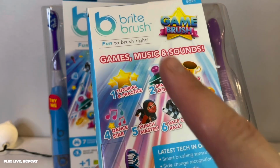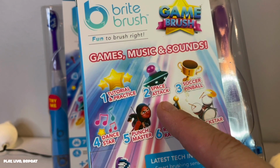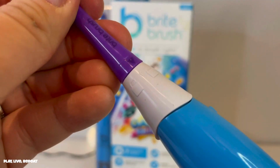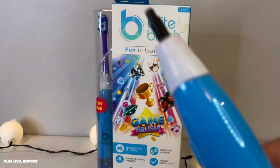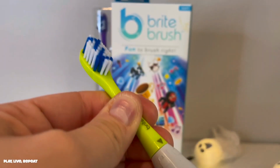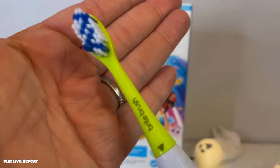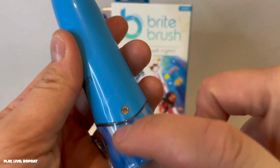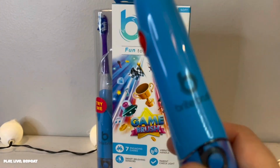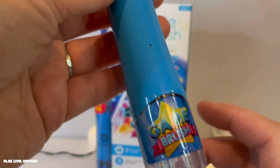Let's say if your child wants to try the music mode, you could do that, or any other kind of mode. Let's see how easy it is to switch out. Take this off. You could put a new brush head on, and then just make sure you turn it to lock it. To change the batteries, you're just going to unscrew this part and then put brand new 2 AAA batteries. It already includes Duracell batteries, so you know they're going to last a while.